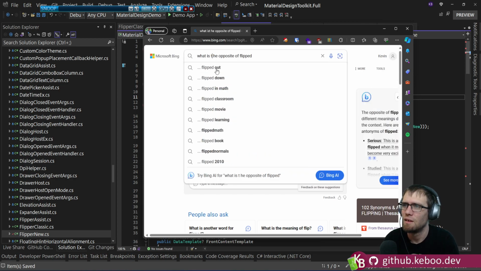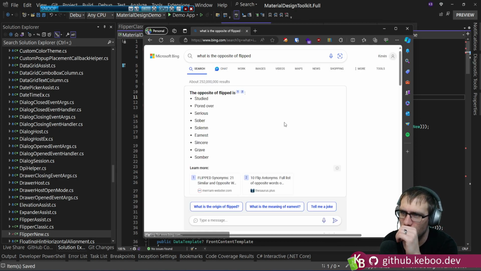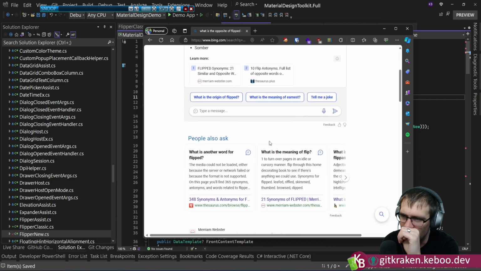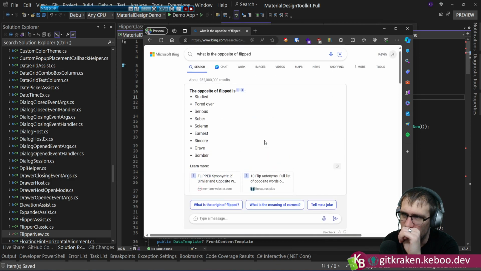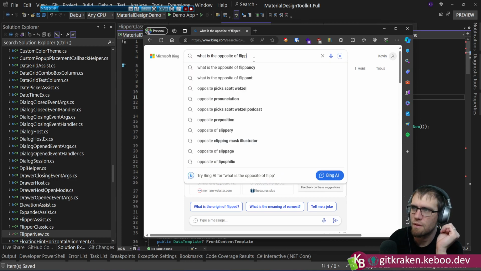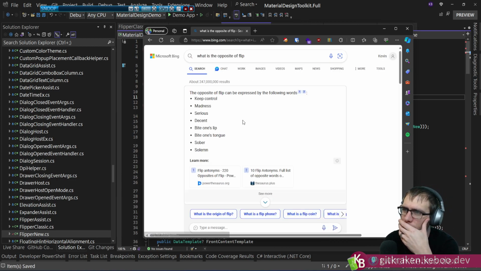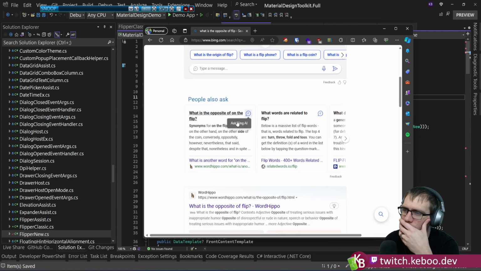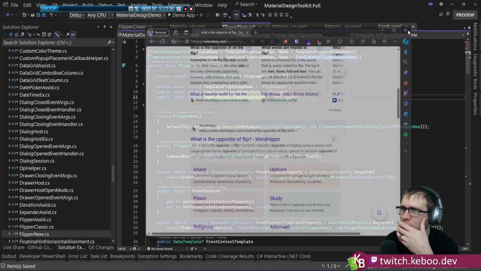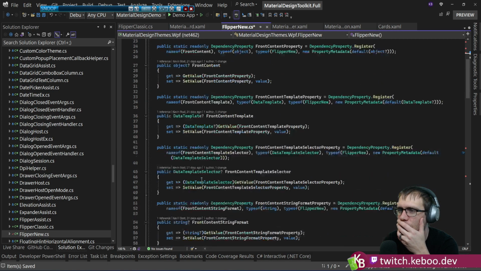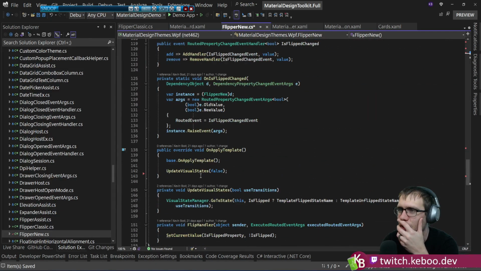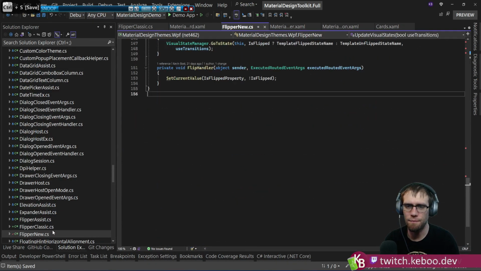That is not flipped. Studied? No, it's taking the wrong definition. How about flip? No, that doesn't work. I don't like unflipped, but I also don't have a better name, and so we're going to keep it.